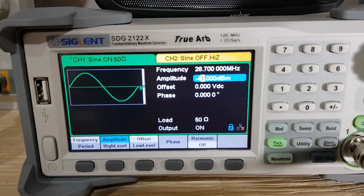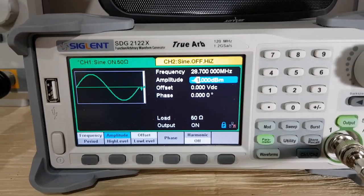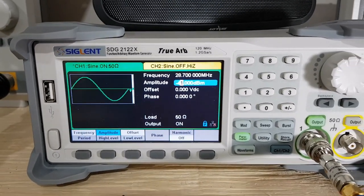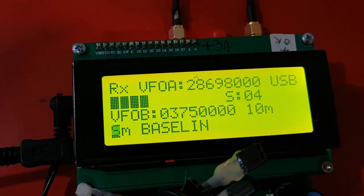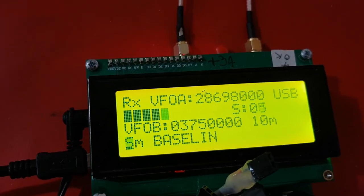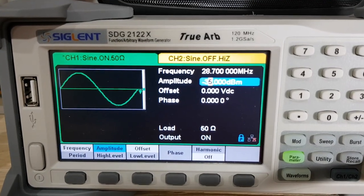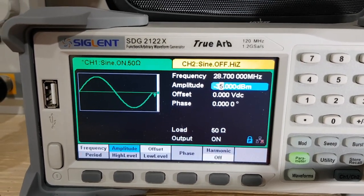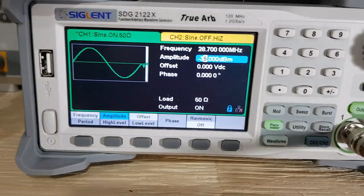So this next test, I'll be feeding in minus 41 dBm with the 50 dB attenuator. That's minus 91 dBm, which will be an S6 signal level, and the software is saying it's approaching an S5, so it's fairly close to an S6 signal level. This next test, I'm feeding in a minus 35 dBm signal, which is going to be a minus 85 dBm signal going into the board with the 50 dB attenuator connected in line.